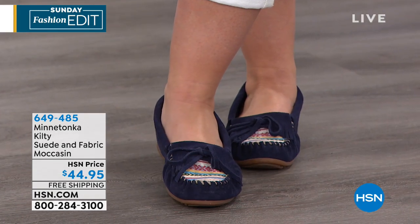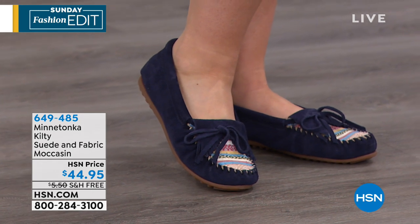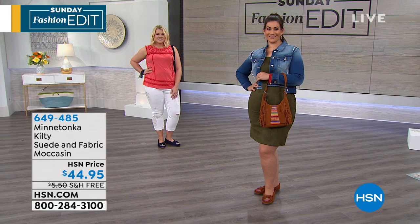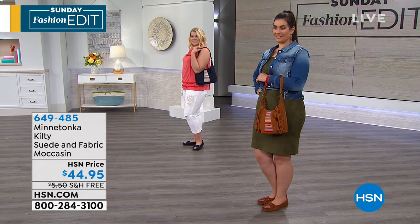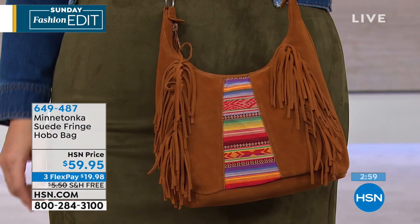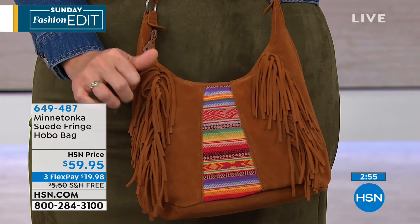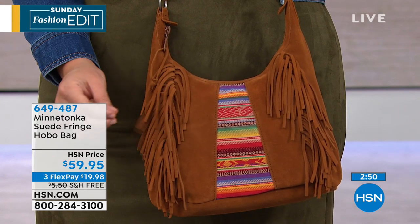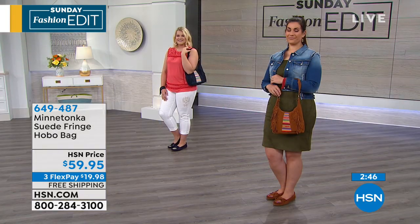You mentioned handbags, so I do want to have your attention for a moment, because although we won't have a chance to do a full presentation, we've got a great handbag available for you. We're going to show that to you really quickly. The majority of the handbags come in the colors of the shoes. We've got stone, black, brown, and navy. On our set, we only have the tan or brown color that you're seeing. We've got the black, and we've got the navy. And I have the stone.